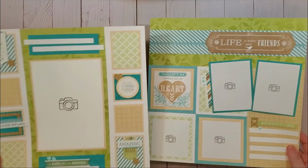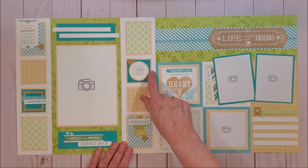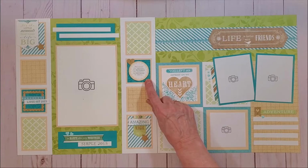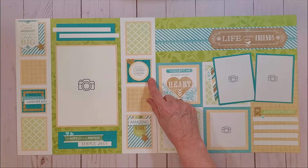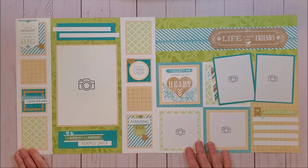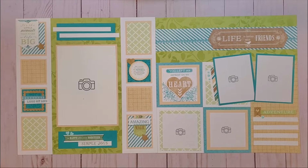Okay, then moving on. This next one I liked a lot. Okay, here's where I told you I didn't have enough of this pattern paper without cutting into a full sheet. So I just used 2 small pieces of the Lagoon cardstock. And then I used that swirly, there's a long swirly stamp in the stamp set. And I just used that to make a pattern on it. So it ties in with these just fine.